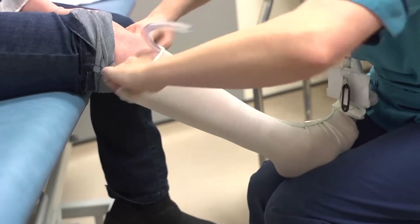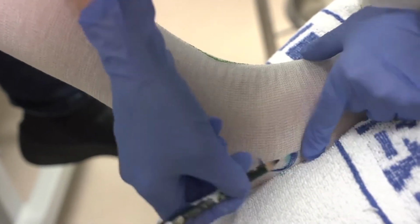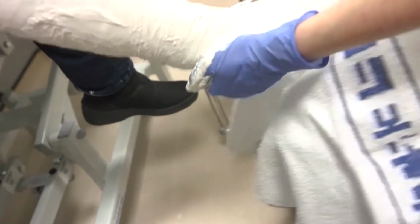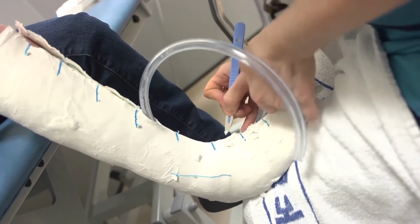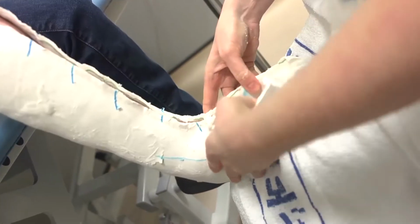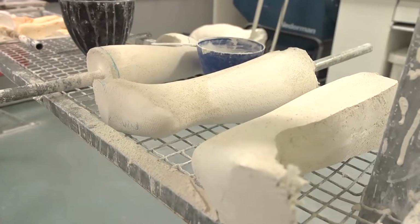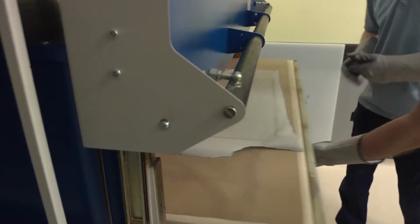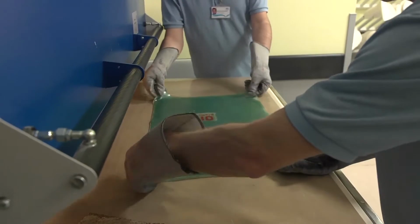From start to finish, the patient will be assessed, and we decide that they need an AFO, an ankle foot orthosis. That process starts with taking the shape from the patient. Having taken that shape, let's say it was a cast, that cast is then filled and a mould created. That mould is then adapted and adjusted. It is moulded in plastic generally, or foam, sometimes metal and leather can be used as well.